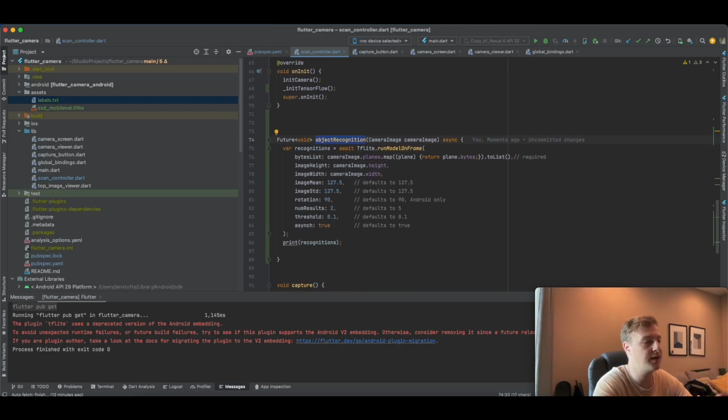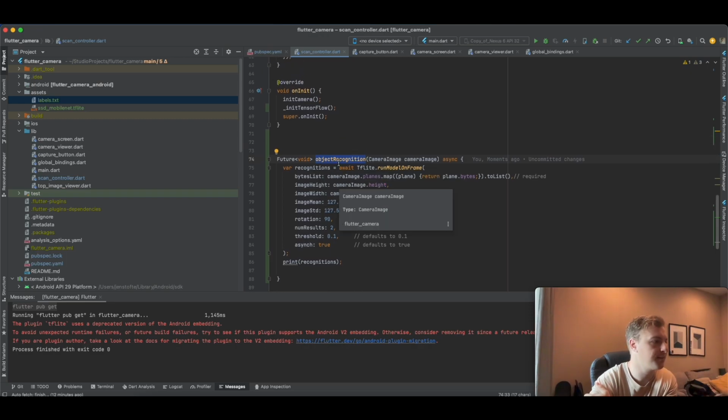Using TensorFlow in this manner could be quite intensive on the processor, especially if you're running it at the frame rate of the camera itself, which is like 30 frames a second. So that's not something you would actually want to do. You'll have to slow it down a bit. And for that, what you can do is use every 10th image or 20th image, something that runs at about 2 to 3 frames a second, just to make sure that your phone doesn't heat up or anything like that.